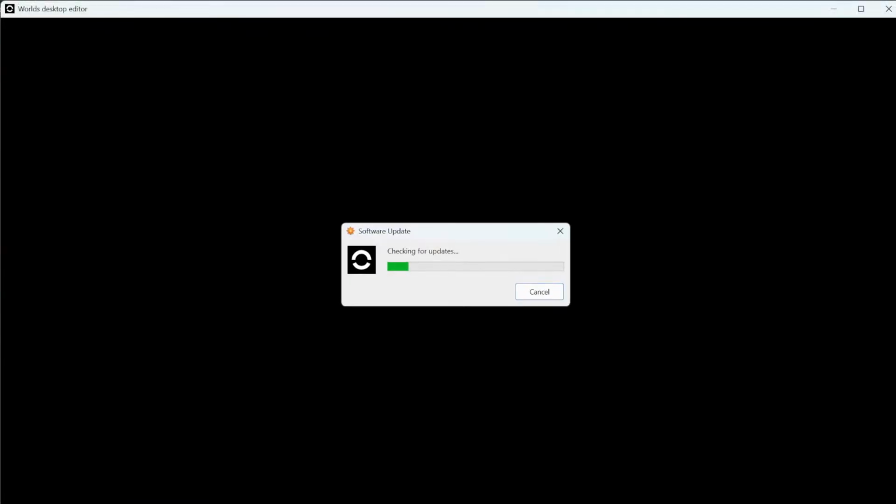Really tiny fix though. So let's go ahead and open up that new Horizon desktop, or World's Desktop Editor as it's called. All right, here we go. There's the chat. Leave that open. Feel free to chat in the chat, and welcome in if you've just joined us. Great to have you. We are diving into the desktop editor.